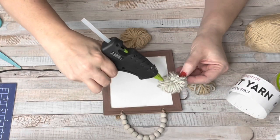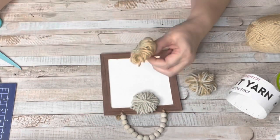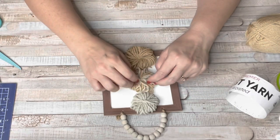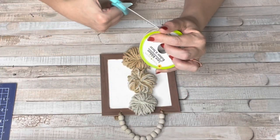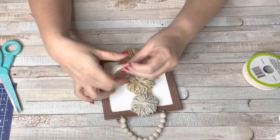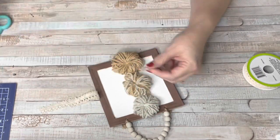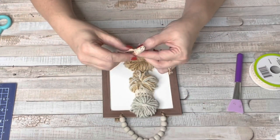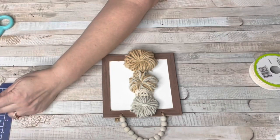Once I had the shapes and it fluffed the way I wanted it, then I just hot glued it down to the sign. Starting with the natural, then I did the darker one at the bottom, and then my little mixture is in the center. And I used some lace ribbon in a natural color, and I just made a little natural scarf for the snowman. I cut a little piece to go around the neck, and then I made a little hanging piece coming down just by folding two pieces, adding a little hot glue, and trimming them down to size.